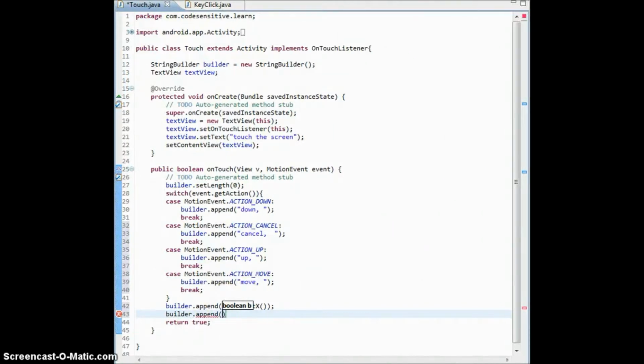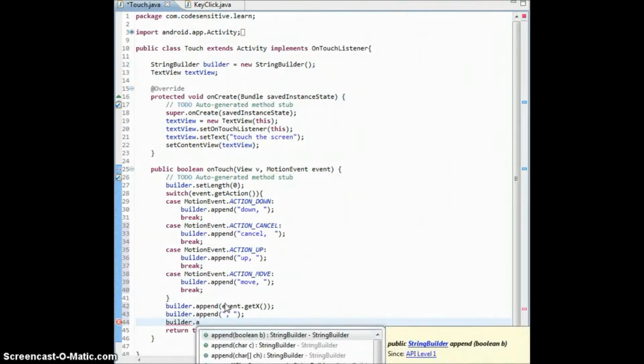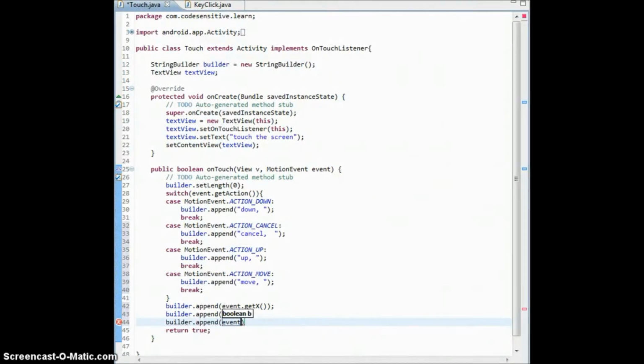You want to do it again, except this time we just want to put a comma and show our Y value. You should know this already, but your X and Y value is like the width and height of your screen. So if I move down, this is my Y value, up and down. Vertical is Y. And horizontal, so right to left, side to side, whatever you want to call it, is my X value. We start right here and go down wherever, so we can get any point on the screen if you think about it. So that's kind of what's up with the X and Y. If you didn't already know, you should know, but I just wanted to remind you.